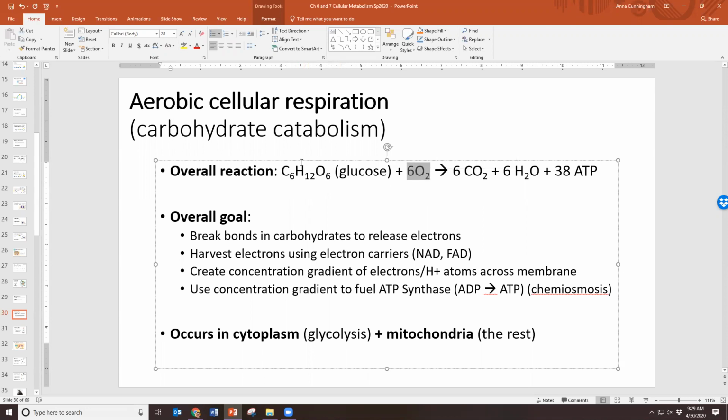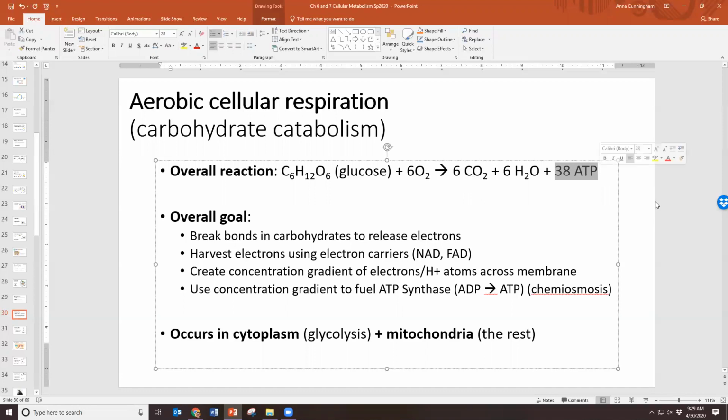So I want you to look at the reactants going into this. We have 6 carbons. And then we're going to have 6 oxygens utilized. And you'll notice that our first product listed is 6 carbon dioxides, which is carbons and oxygens. So you can see what we're going to do via cellular respiration is break down glucose. But as we start breaking off those carbons, we're actually going to combine them with oxygens. And that's where we get the release of carbon dioxide. We're going to release the hydrogen and oxygens as water later on. So that's where that part of it goes.